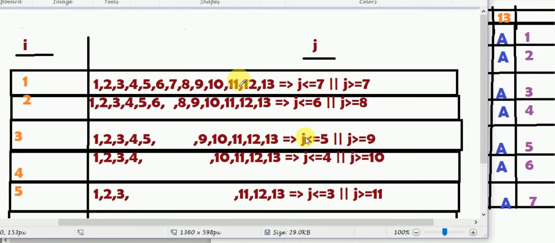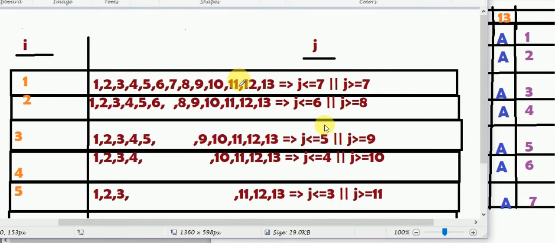Again check this, 8 minus 3, 5. Okay, 6 plus 3, 9. Yes, this is true too. Then 8 minus 4, 4 and 6 plus 4, 10. Okay, then 8 minus 5, 3 and 6 plus 5, 11. Okay, so from the general condition we can evaluate these individual conditions. So our general condition is absolutely true.